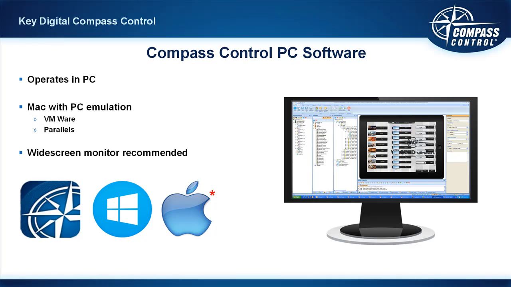So it operates in PC now, and it programs in PC, but if you're somebody who is a Mac person, then you're probably familiar with the PC emulation software that is out there. For example, VMware and Parallels. Of course, there are a number of Compass Control programmers who prefer Mac devices, and maybe that's what draws them to Compass Control anyhow, of course, being that it's iOS based. And so with the use of VMware or Parallels, you are able to run PC software in your Mac and therefore program Compass Control.